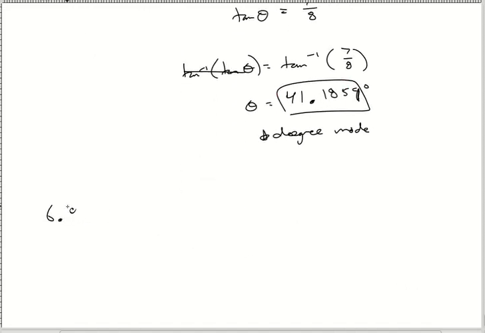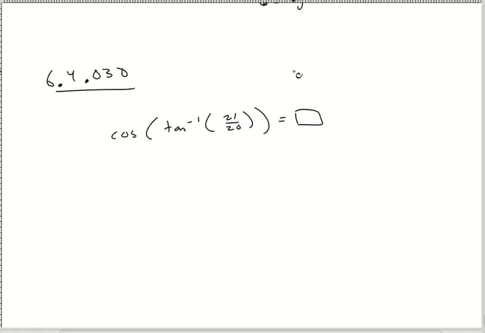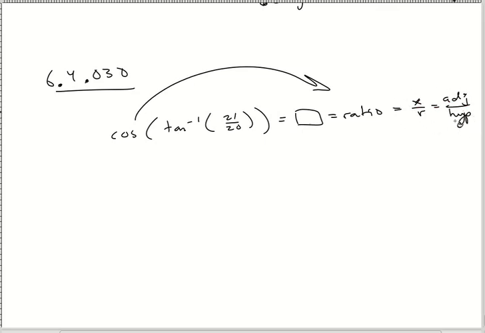Okay, now on to a little bit more fun problem. Fun meaning, you know, well, literally fun. Cosine of the arctan of 21 over 20 is equal to what? I really like these problems. I think they're pretty cool. First, what is my answer going to be? This is a ratio. This is a cosine value. This is x over r, or just maybe an x value, either way. But we're saying that this is an adjacent over the hypotenuse. That's my answer.